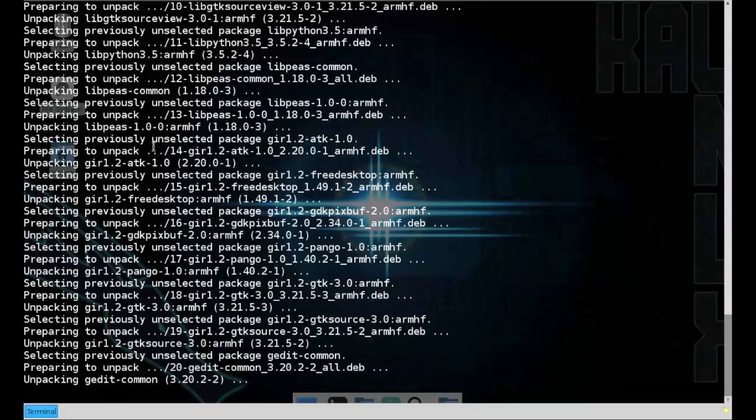So I try to make sure I have all the same software running on my Pi or whatever platform I'm using. I try to make sure the same software gets installed. It's important for me to be able to bounce from one to another and still have access to the same stuff.